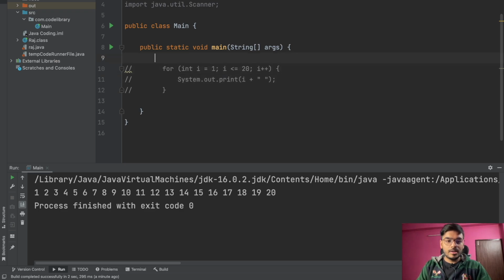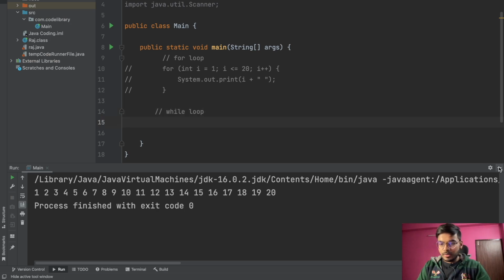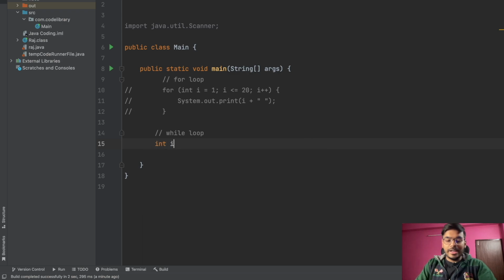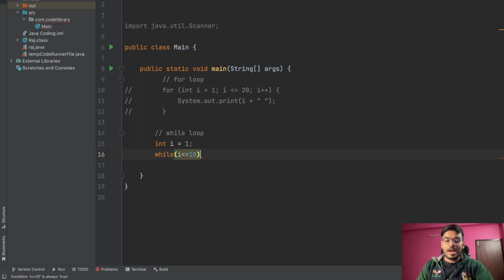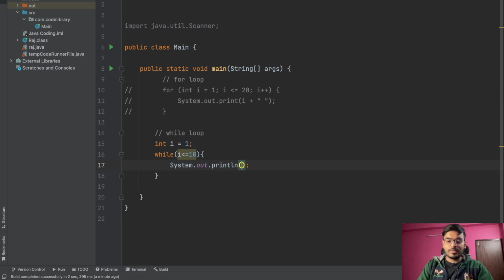So this is my for loop, right? Now let's write a while loop. Let me minimize this. How are you going to write it? I will take the value of i as 1 here, right? Then I will write the while keyword. Inside the while, I will write the condition, that is i is less than or equals to 10. I want to print the data, so I am printing this. Now I have to increment as well, so I am incrementing the i.